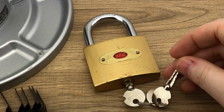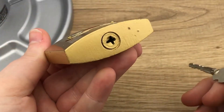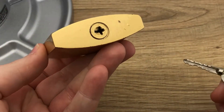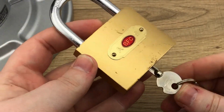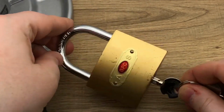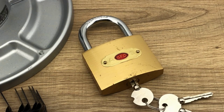The key you can see here is not like a regular key. It's got the cross keyway in it. We're going to go off the assumption that we don't know how to pick that, and it's going to be challenging to do. So we're going to try to shim it. But first we have to figure out how to shim. And I'm going to set this lock up over here, and we're going to figure out how to do that now.